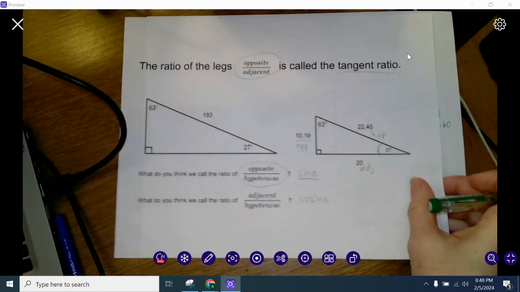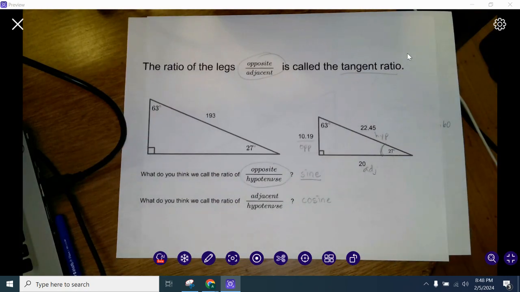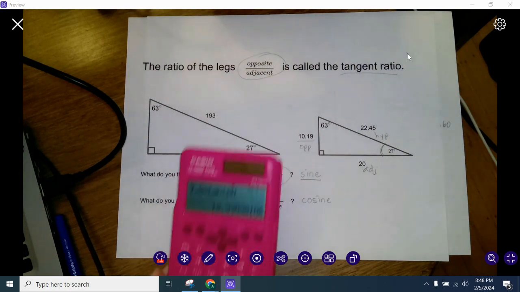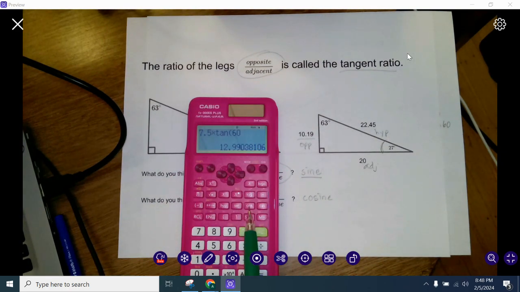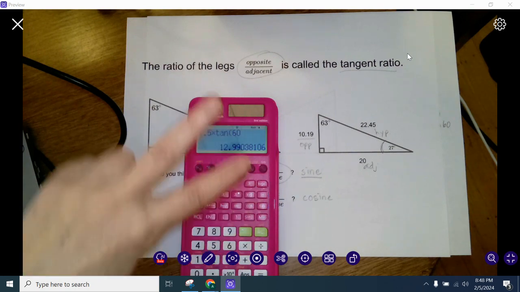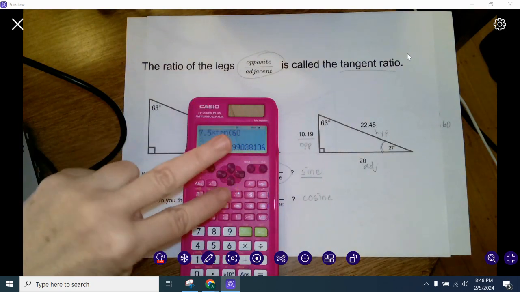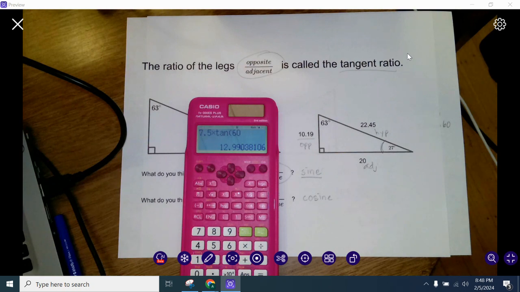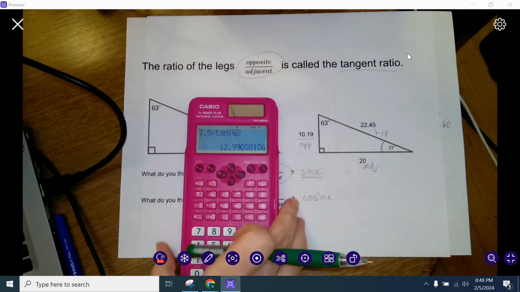Notice I mentioned there were 6 trigonometric ratios, but you only see 3 of them here. The secant, cosecant, and cotangent aren't used all that often because they're just the reciprocal of cosine, sine, and tangent. So people generally just use sine, cosine, and tangent when they're finding missing parts of right triangles.